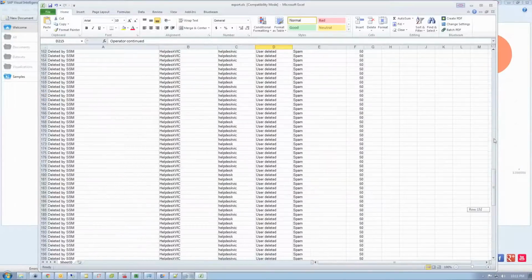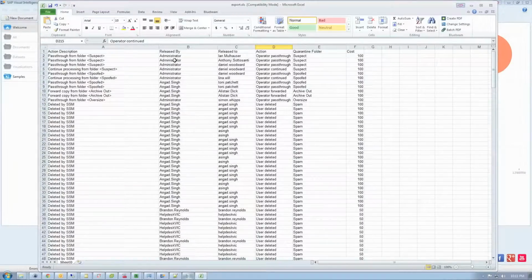So this action is performed by a user, an administrator, or me, or any user who's using the console that we provided to them, which is good. Then the email is released to the recipient. You can see here that Brandon released an email to himself because he's using his console, and he's releasing this email to himself after checking it, or he's deleting the emails.